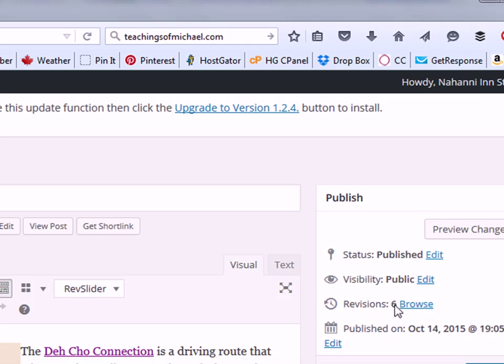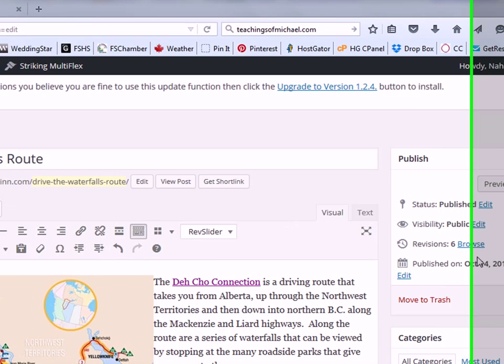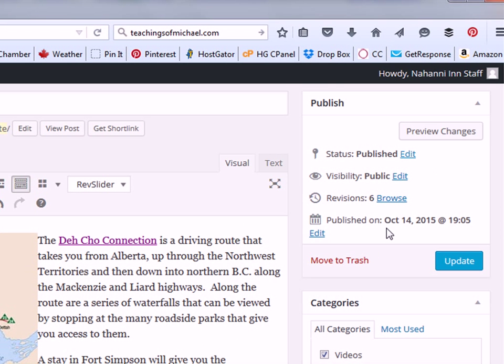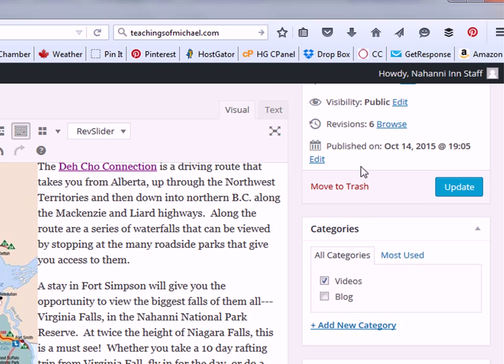I've had 6 revisions on this page, so I've gone in 6 different times to update or change something or add something. When I looked at it and read it over, I went, oh, I don't like this, or I want to move the picture over here, or whatever it was that I decided when I was posting it. And if you decide you want to change something in here, or you want to say something more, you can just go in, click, and type whatever you want to type.